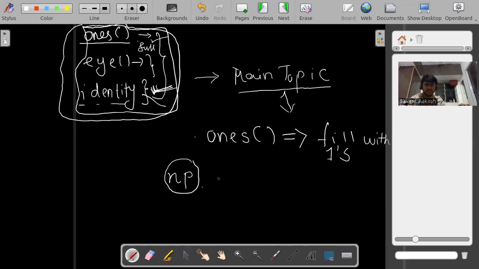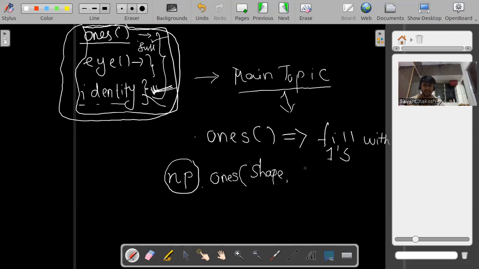The method name is ones here, so I will write the ones method. Here it is very clear from zeros that we'll be passing the shape. Shape is nothing but the dimension you are specifying, so you'll be telling what the dimension of the array is.